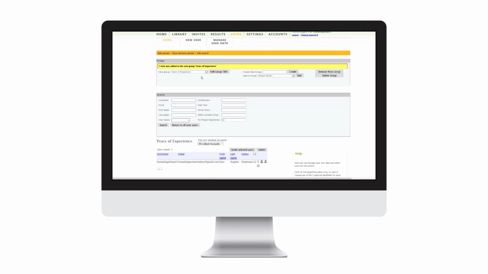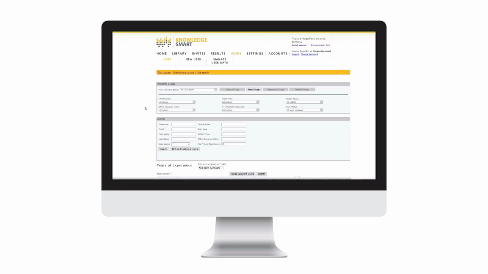This will make grouping your invite list a lot easier. Because say, for example, I now know this group needs to be invited to a specific assessment that I've set up. I can simply come here, and instead of searching through all my users, I can simply come and activate the group, come here, select the users under this group, and click Invite Selected Users. And these users will then automatically be added to my invite list.